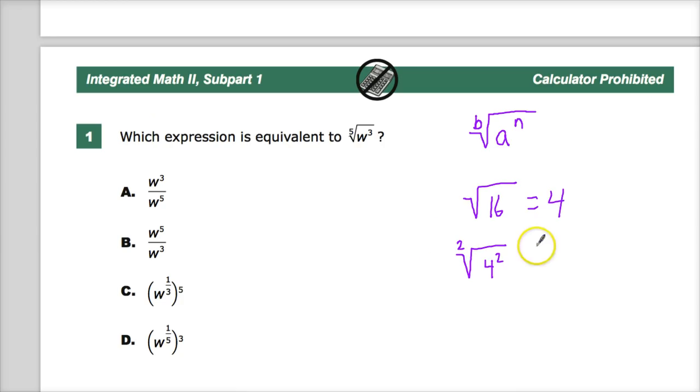Similarly, we think of 16 as 16, but it could also be four to the second power, because we know four times four is 16. Now, what we end up with is a situation where I get a fractional exponent of four over two divided by two. And I'll show you how that works here in just a second. And it becomes four to the first, which is, of course, just four.